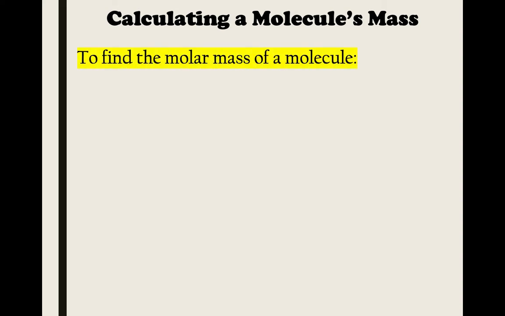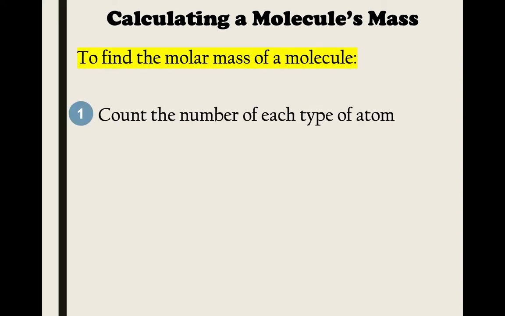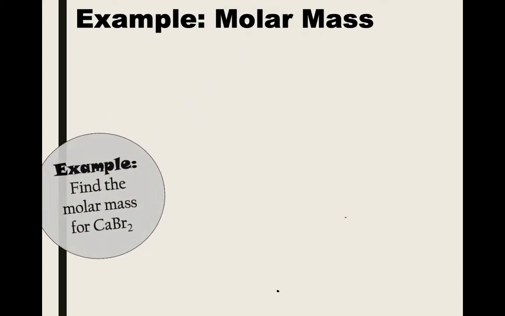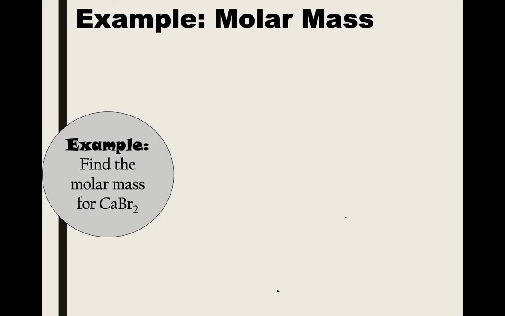Now, the way that we calculate it is pretty simple. You'll want to write all of these down, which is why it's highlighted here. We need to know the number of each type. We need to be able to find it on the periodic table. You multiply the two and you add it together. Now, if it's just for an element, that's pretty easy. You just add it together. But what we really care about is compounds.